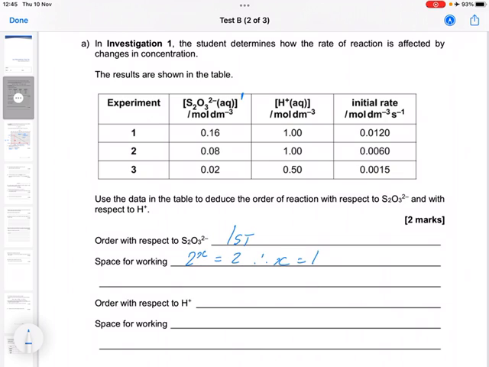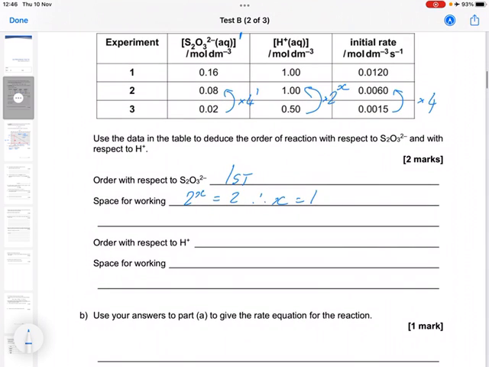Now with the next one I have to use run 3. It doesn't really matter what I use apart from run 3, and again I prefer that to double. That has gone up by 4, so 4 to the 1, which is 4. That has doubled, so 2 to the x, and that has gone up by 4 as well. So space for the working. So 4 times 2 to the x equals 4. 2 to the x equals 1. And again, you can just try it on your calculator because x is always going to be 0, 1 or 2. So x equals 0.